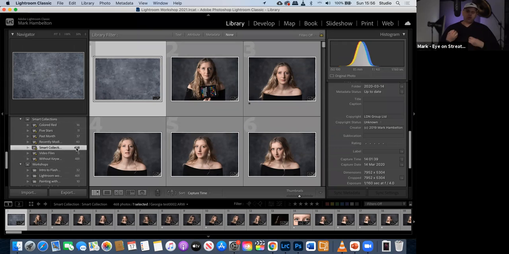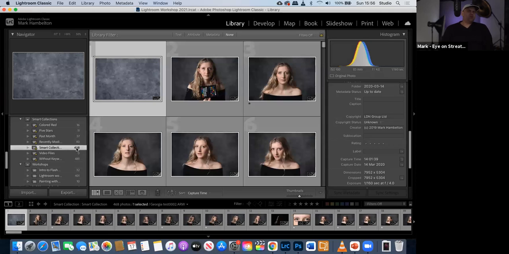Smart collections, you can go to the nth degree of granularity. You could use keywords, lenses, all that kind of interesting stuff. But the nice thing is, because it's using a rule, every time you add an image that matches the criteria for your smart collection, it will be added to that collection. So that's something to bear in mind.